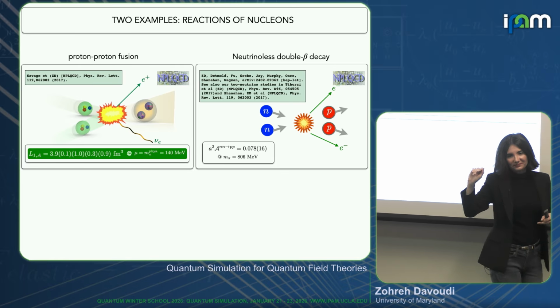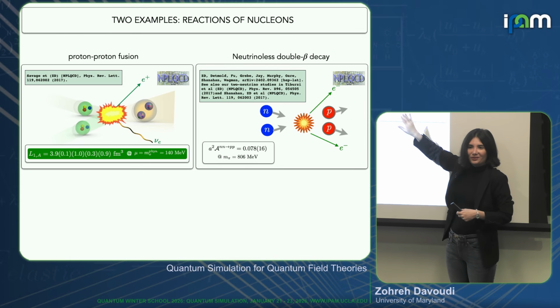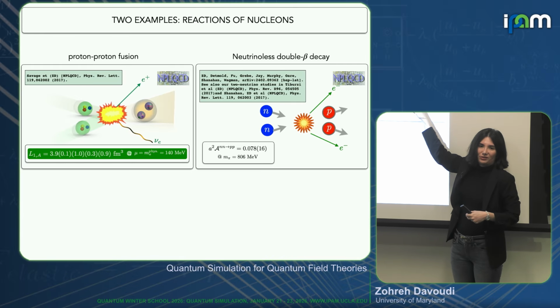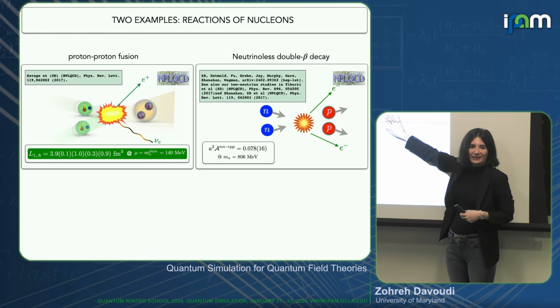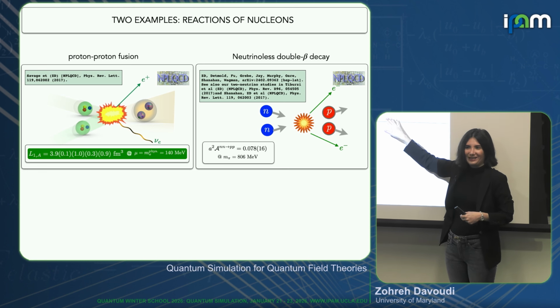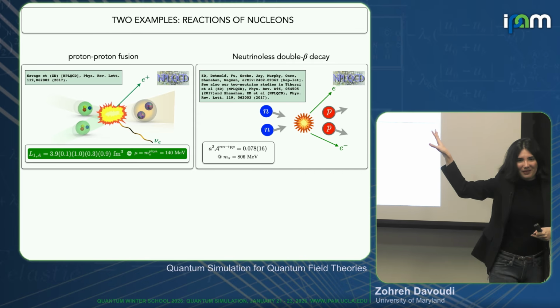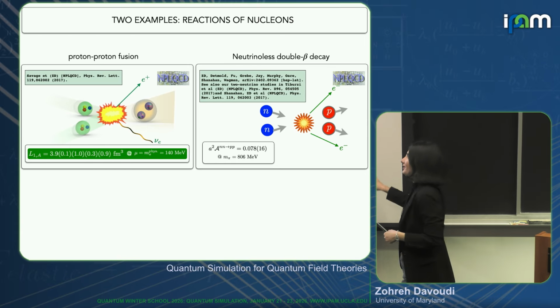So that's amazing. Not only that, we are also able to do processes that you cannot do in experiment at all at the moment. For example, turning 2 neutrons to 2 protons and 2 electrons without any neutrinos. This is something that breaks the standard model. It would tell you that neutrinos are of Majorana type. They are their own antiparticles. And in fact, we're searching very vigorously for a process like this. Again, we're building billion-dollar experiments to be able to search for neutrino-less double beta decay in atomic nuclei.